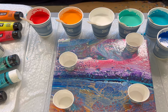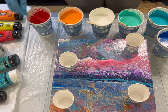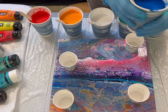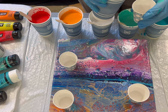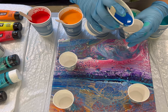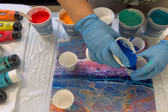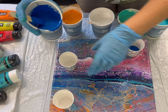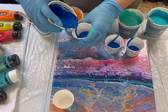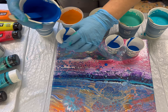Okay, so now I'm gonna layer my cups, and I guess I'll start with the dark blue. Your first color going in is going to be the last color going out on the canvas. So I'm just going to use a little bit of the blue on each bottom. If anything drips on this, it's okay, because we're going to be painting over it. I'm going to try to do 2 layers of each color in these little cups. We'll see if I have enough room.